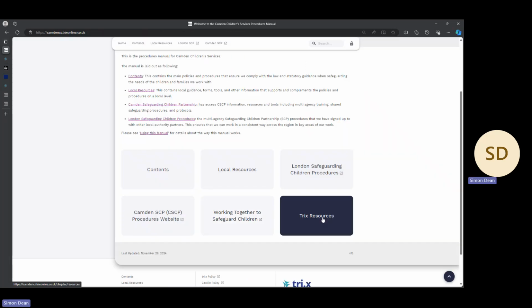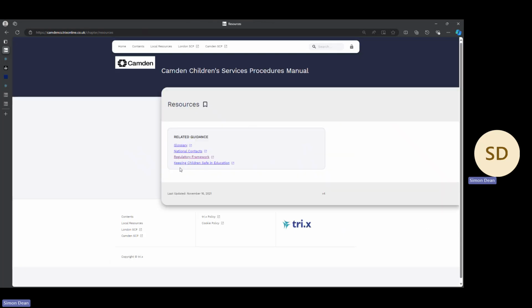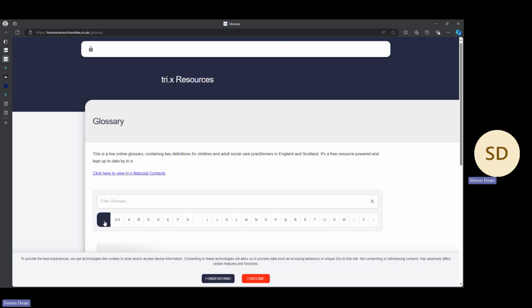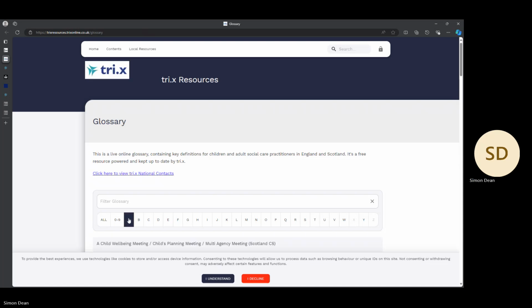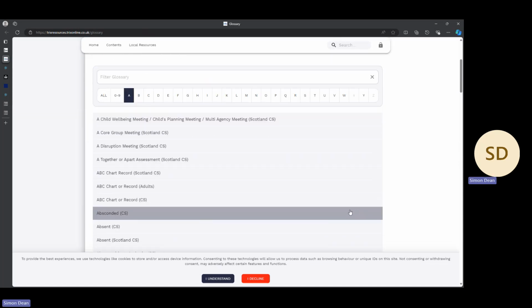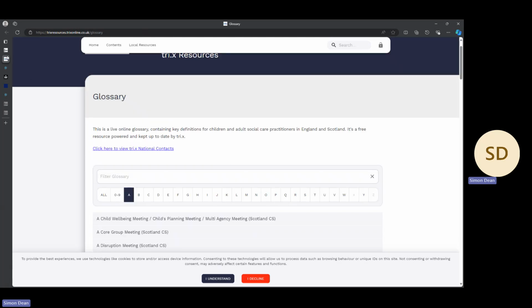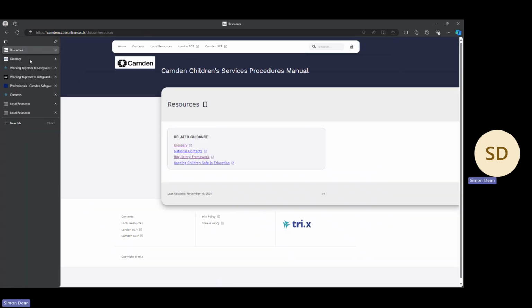And finally, the tri.x resources area contains links to the National Glossary. Click on any of the headings in that area, and it'll give you a glossary definition of exactly what that contains.